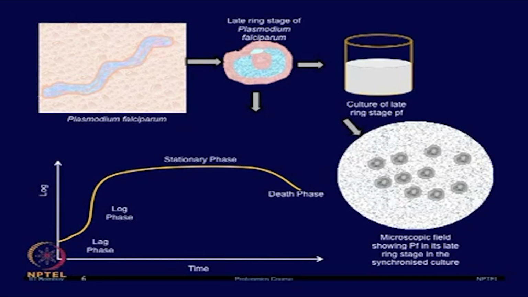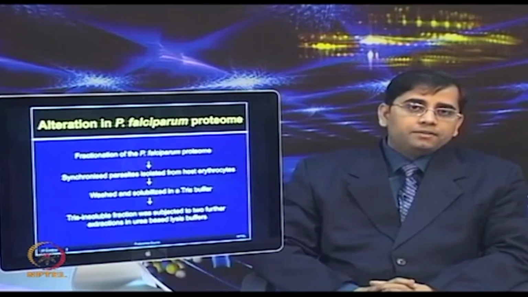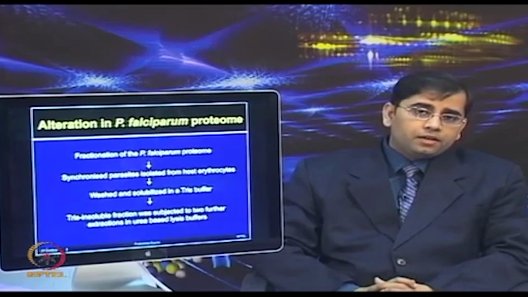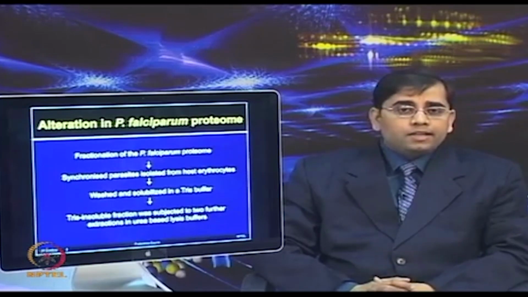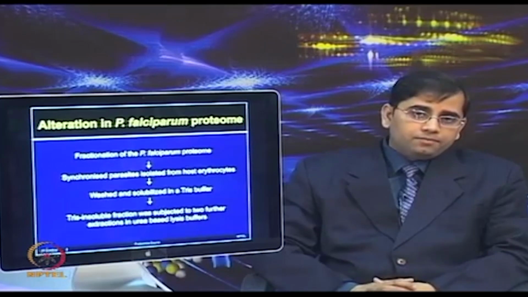As you can see in the growth curve on the slide, synchronized ring stage parasite cultures were harvested over a 24 hour period after exposure to ARM and LUM. The parasite growth was determined by using a hypoxanthine uptake assay. After establishing the culture conditions and the drug concentration, the authors then looked for the proteomic alterations.